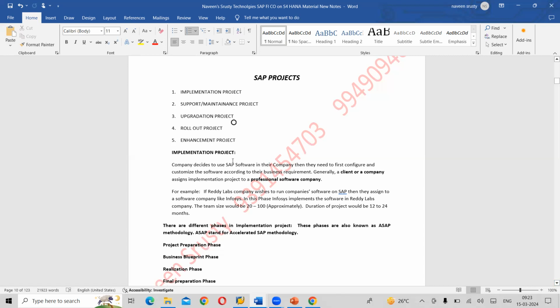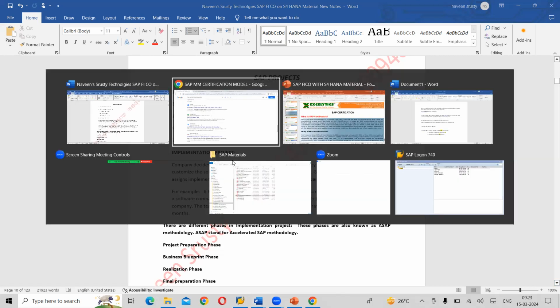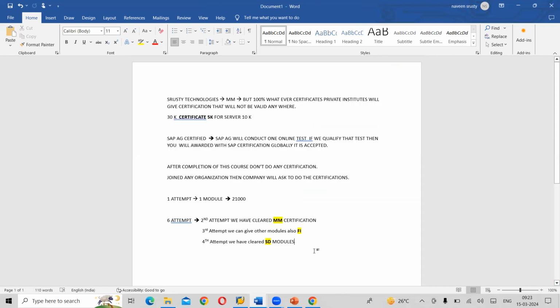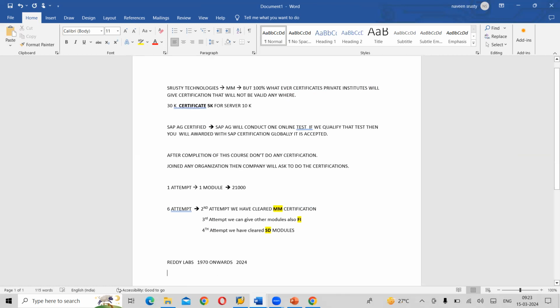Implementation project is nothing but, for example, as I said, we took Ready Labs. Ready Labs has been there from, for example, 1970 onwards. I'm taking an example, and now it is 2024. From 1970 till 1st January 2024, they are using a legacy system.